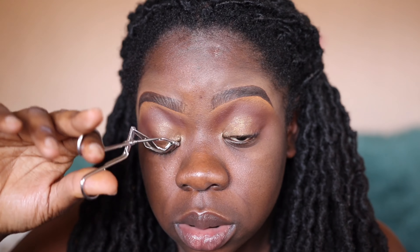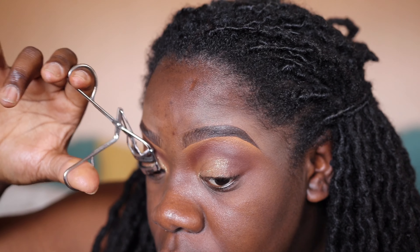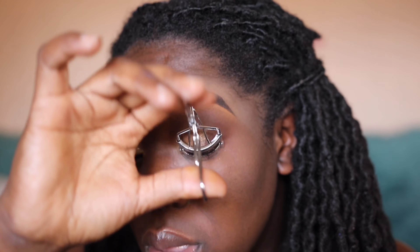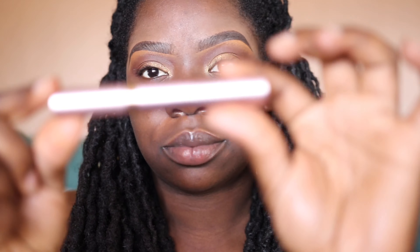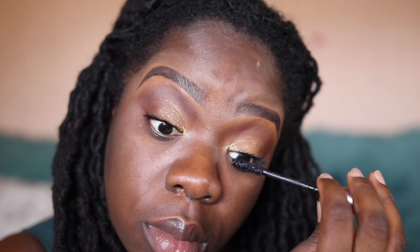Now what I'm doing is for all the girls with curly eyelashes — I mean super curly. I have curly eyelash syndrome, and this is what I have to do to get my eyelashes to come out straight so that I can put my lashes on top. I'm using the eyelash curler upside down. After that, ladies, this is very important — you have to use waterproof mascara. If you don't, it's going to curl right back up.